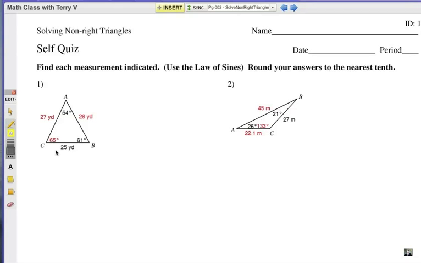All right, number 1. The very first thing to notice is that you have 2 out of the 3 angles of the triangle. Now we're going to look for angle C, and that of course is going to be the third angle, since the 3 angles add up to 180. So we add up angles A and B. 54 plus 61 is 115, and we subtract from 180. So angle C must measure 65 degrees, as you can see in the yellow highlight.